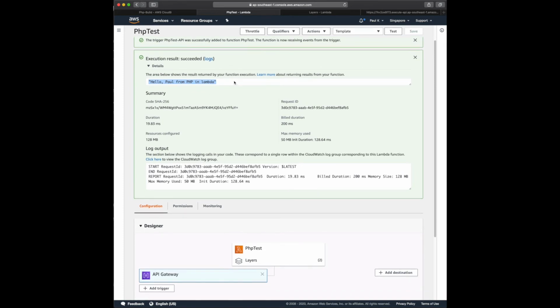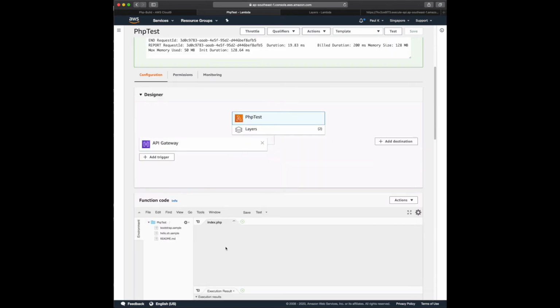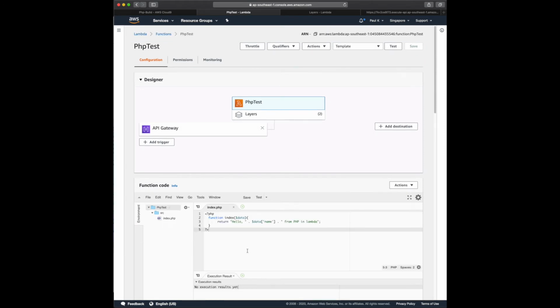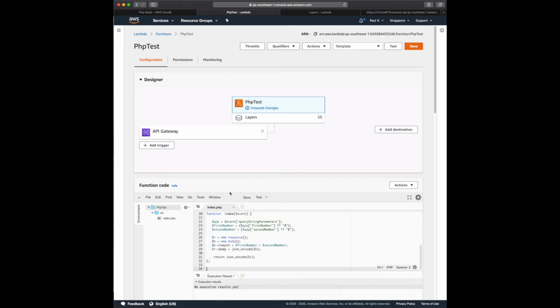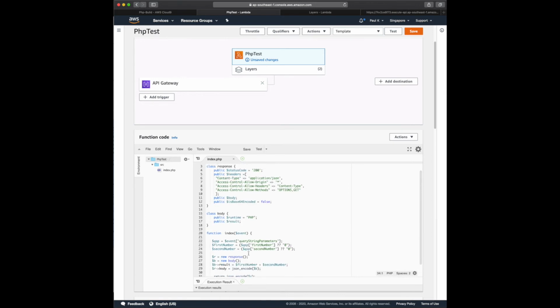I'll provide a link to some more information around what that format should look like. But I do have some example code that we can work through and paste in, and I'll talk through what this is doing. Okay, so what we're going to do here is change this PHP code to return a structure that API Gateway will recognize, and we'll be able to expose that as an API. So I've built a small program that works with our bootstrap file here. I'm going to try and make this a little bigger so we can display the whole piece.